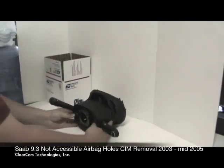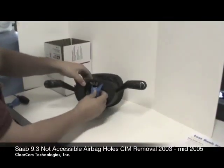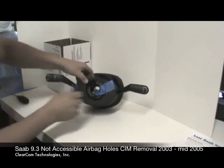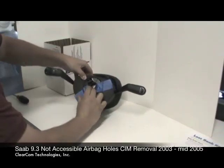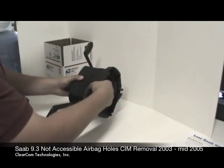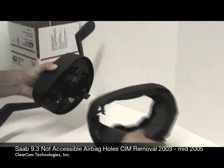With the CIM module removed from the vehicle, we want to prepare it for shipping. First thing we do is tape the clock spring into place. Just a couple pieces of tape on there. Secure it down so that it won't move during shipping. Then, to remove the shroud, we simply pull and wiggle just like we did to remove it off of the dashboard. Both sides just pop right off.